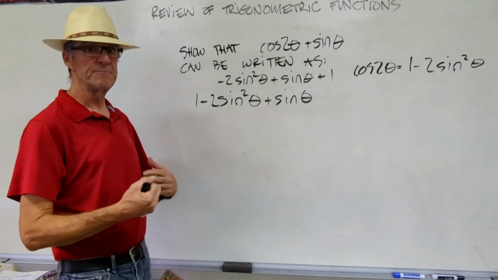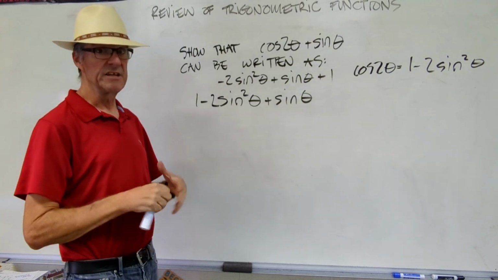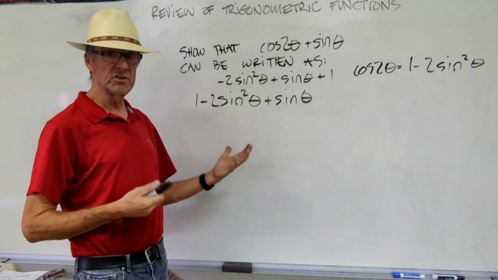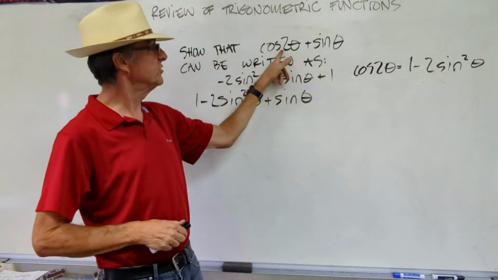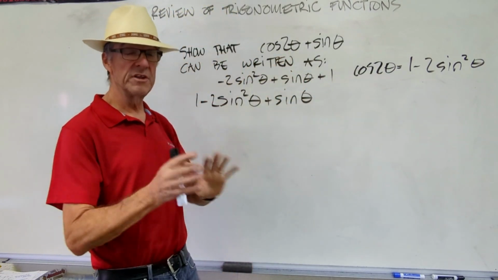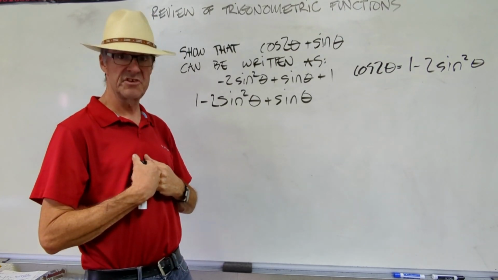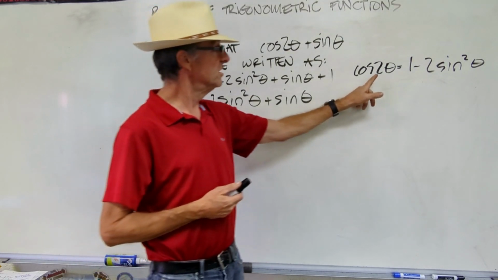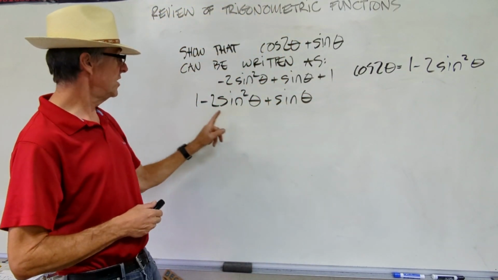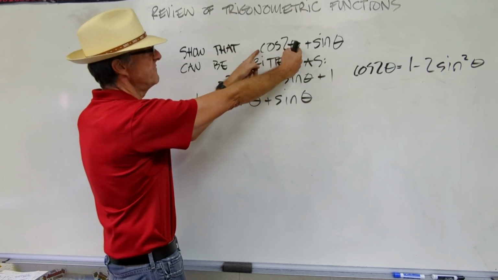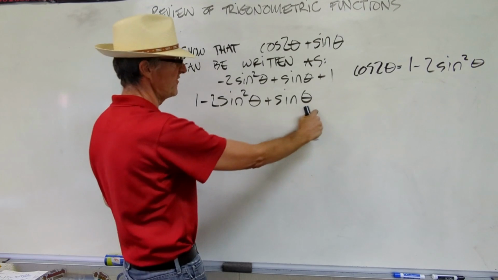All right, the first step involves finding the correct double angle identity to do your substitution. I looked at my identities and noticed that this one allows me to get rid of this cosine 2 theta, and I'll only have sine thetas, which is a nice simplification. It will allow me to factor and solve. So check this out: cosine 2 theta is 1 minus 2 sine squared theta. That's my identity. So I just substituted this for that, and I have this function.